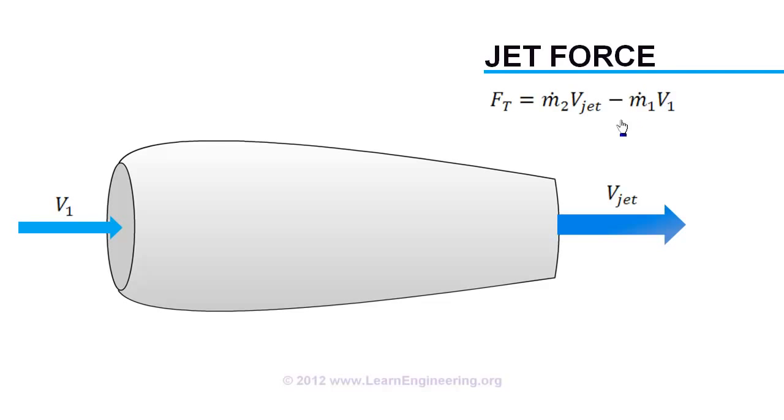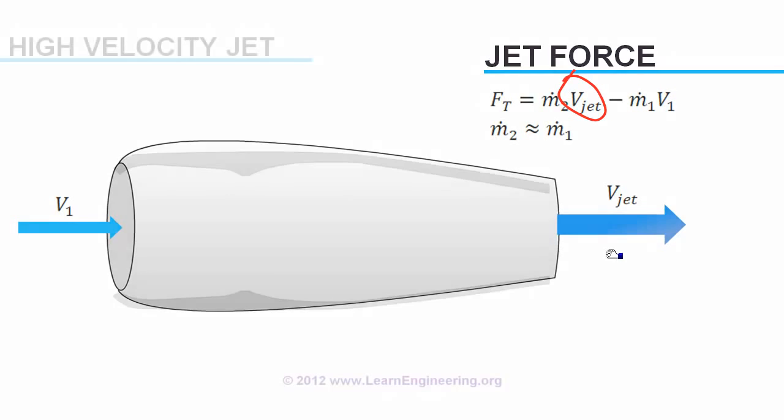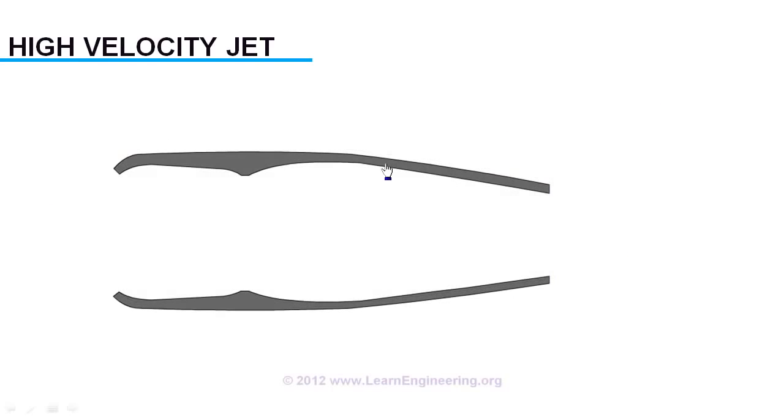So if jet velocity is high, it means high jet force. This is why the exit portion of a jet engine has a decreasing area if the flow is subsonic. Or, the exit portion acts like a nozzle, which increases jet velocity. The million-dollar question: how to produce such a high-velocity jet continuously?